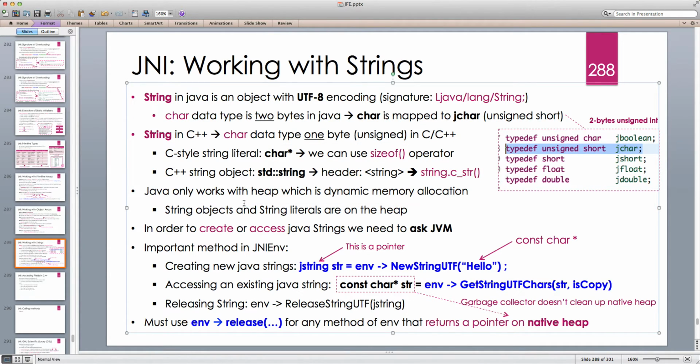All right, so how do we work with the strings between Java and C++? The types are completely different. So again, remember that Java only works with the heap memory area. Every object, every string that we create, they are created on the Java heap. And we have something called string internalization, which keeps the string literals in a constant pool. And then different string objects that have the same string literal are pointing to the same string literal in the string pool. That's some sort of optimization that the JVM does in order to not create many strings that have the same value. Okay.